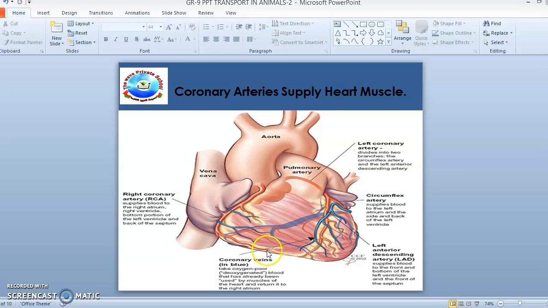If a coronary artery gets blocked, for example, with blood clots, what will happen? Just think like this. For example, you are drinking juice or something with a straw. If the straw is stuck with something, a food material or something, you can't sip it anymore. Same like that, in these coronary arteries, if it is blocked with anything or fat, something like that, the function of it will stop.